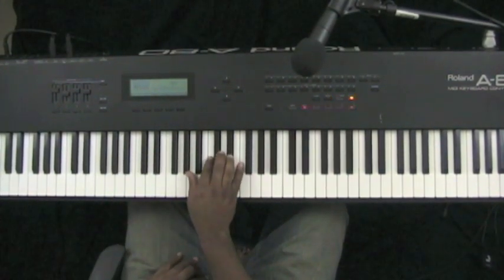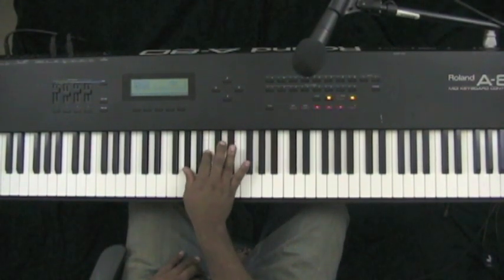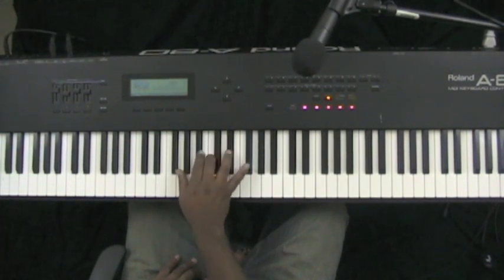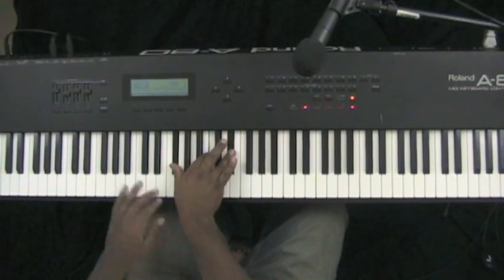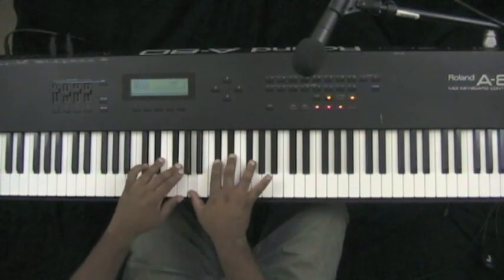You see with that A flat chord, if you want to add some thickness to it, lower this A flat to this G flat, all right? So you got this A flat dominant 7.